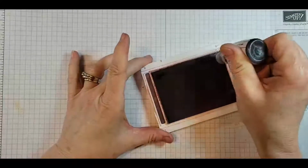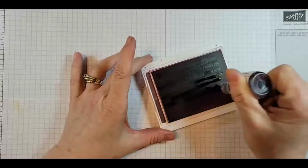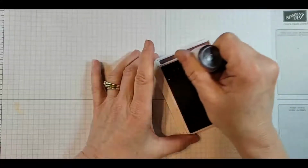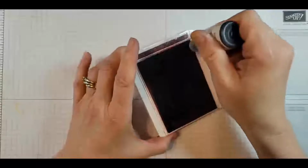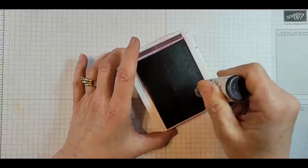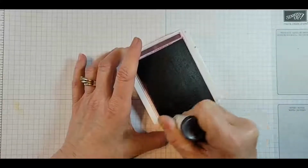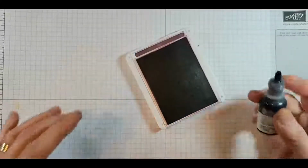So then you just go back and forth and add re-inker liberally to this. You want to make sure that you get good coverage. So I'm going one way, then I'm going to turn it a quarter of a turn and go back the other way and go over top. I'm looking to fill in all of those spots on there that the re-inker wasn't in the other way around. And just getting some good ink on there, like that. Now, like I said, you can't tell whether there's enough on there until you actually give it a try. But you can keep adding it until you get enough.